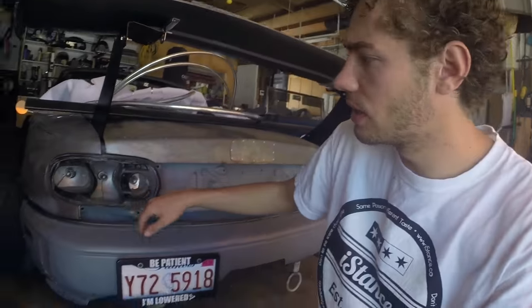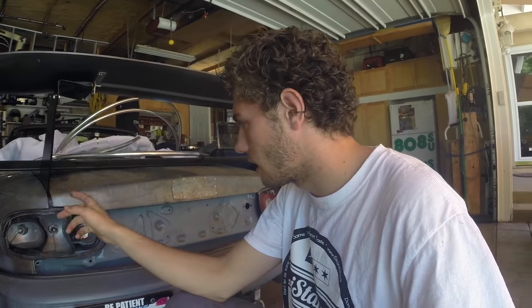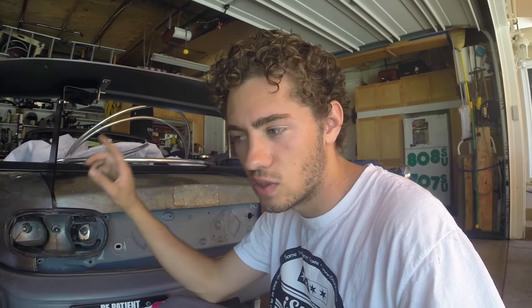I'm definitely going to get the fender flares started very soon. I just need to take it around the block and make sure it's not rubbing too much, and the ride height is set up as best as it's going to get. As for a question a lot of you have been asking — why my tail lights are broken: I got these tail lights with an old eBay drift Miata and swapped them out. My friend tinted his front turn signals so we swapped rear tail lights, and I took the stock ones and put them on the eBay drift Miata.